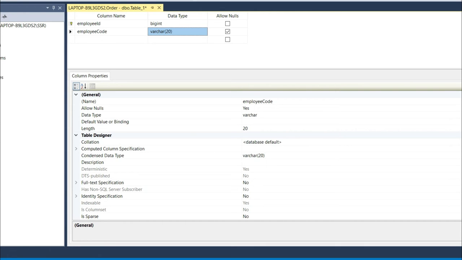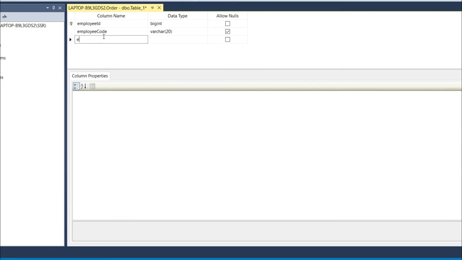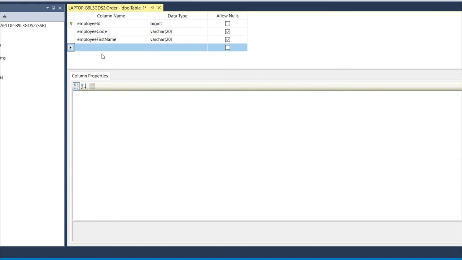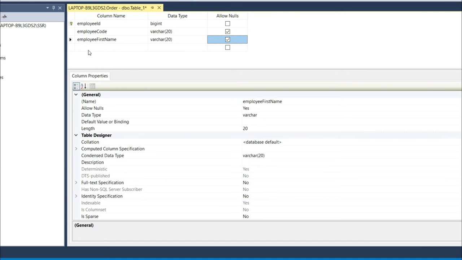Then we will add employee first name. First name could be anything, so we can give it varchar 20. Again, it's up to you whether you want that field nullable, or you want the user to assign this field, then you just uncheck it and SQL will not allow any value to be inserted if that value is not assigned.